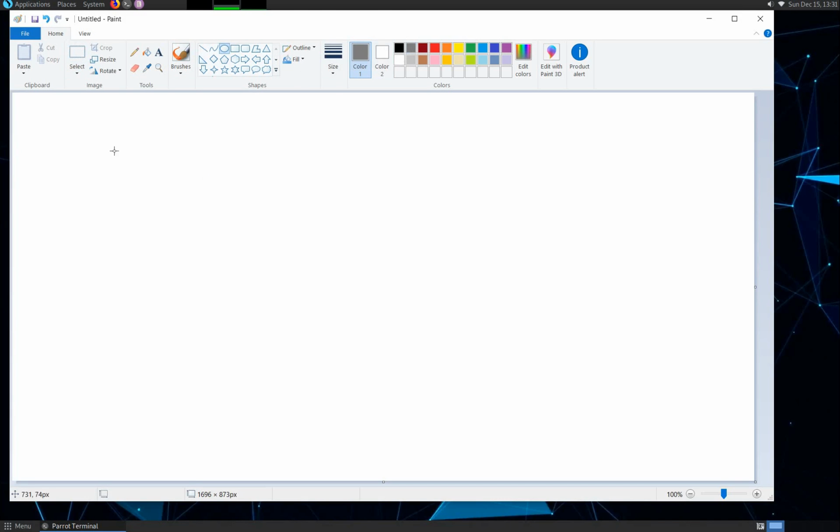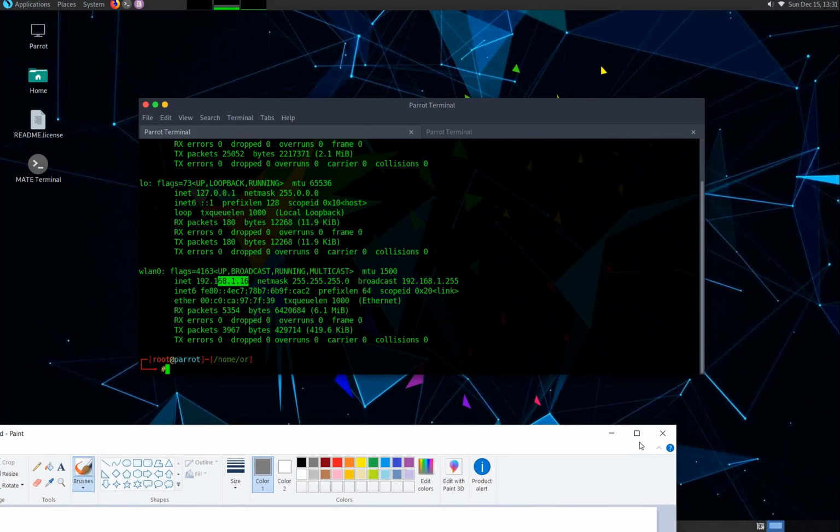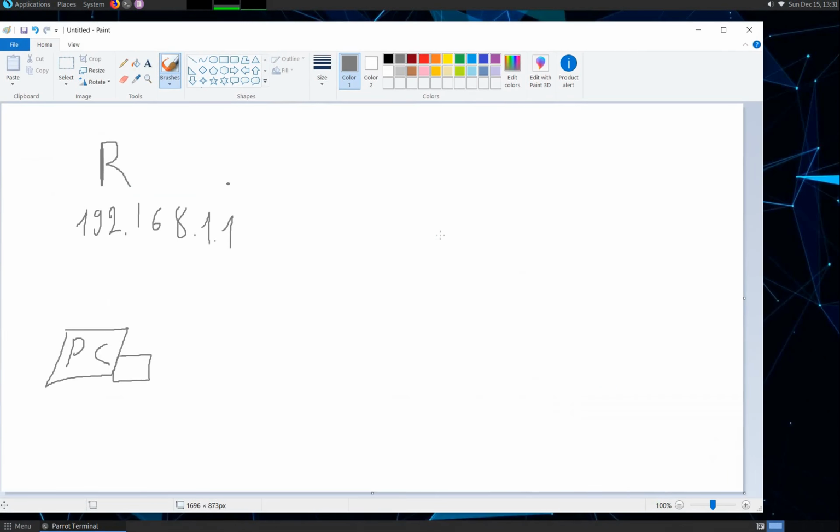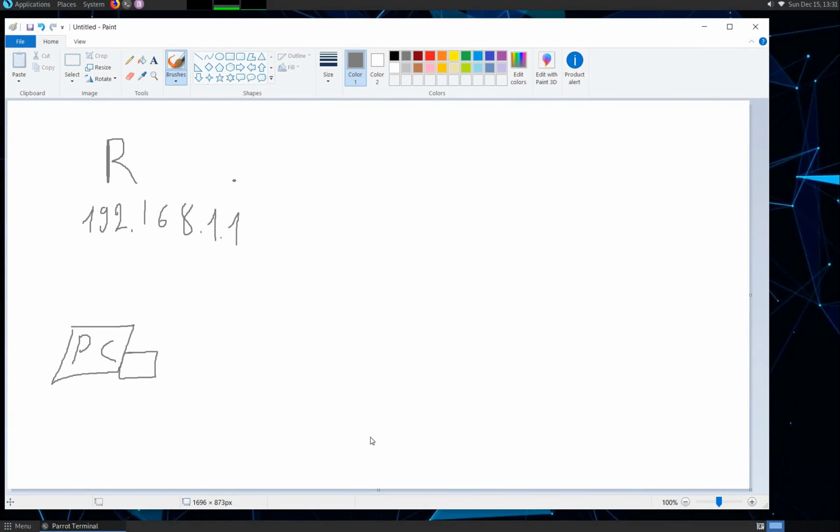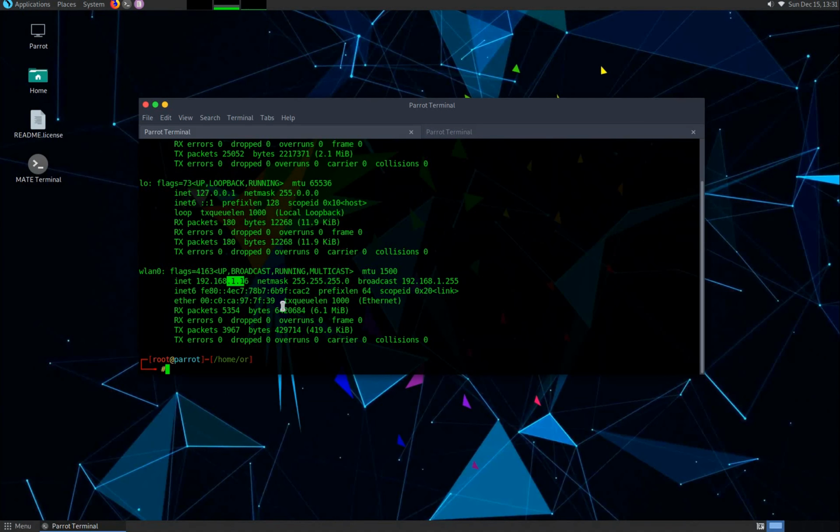So we have the router over here, which is 192.168.1.1. We have the physical PC that runs a VMware that I'm using. This is a Parrot operating system, as you can see, and my Parrot operating system is 1.16.